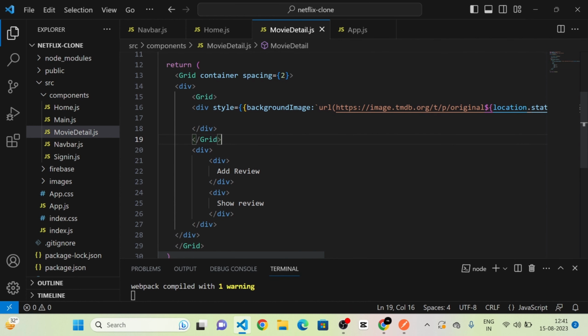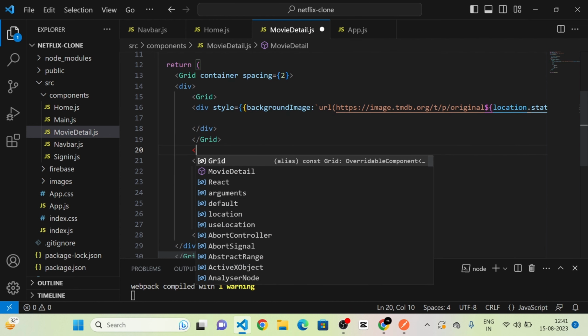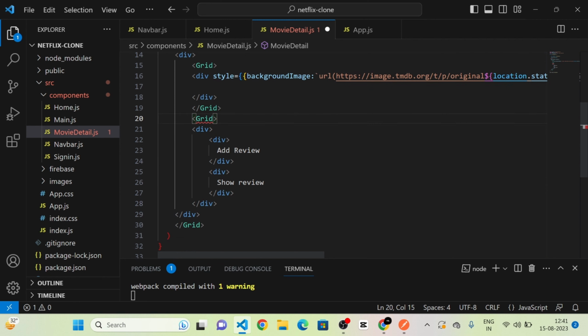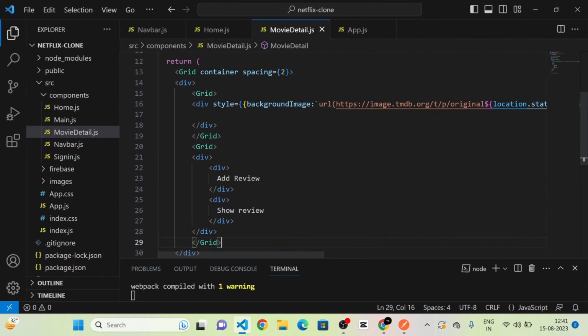So next I'm giving here as item, access equal to 4, and here I am giving item access equal to 8.